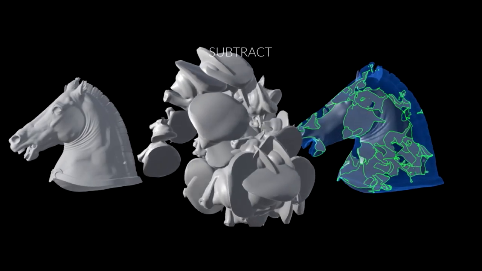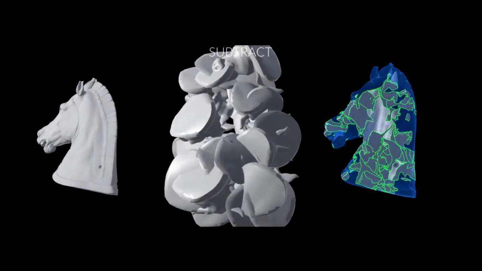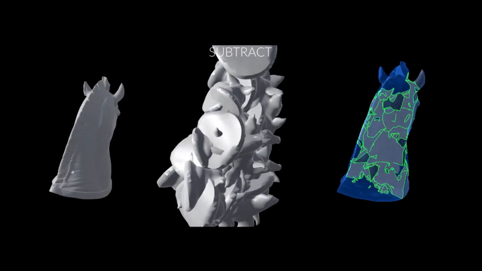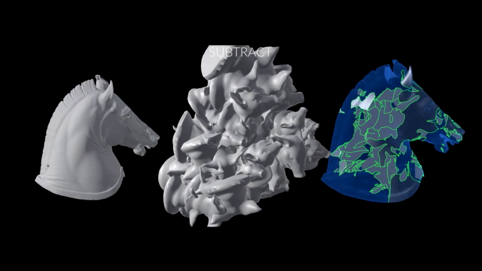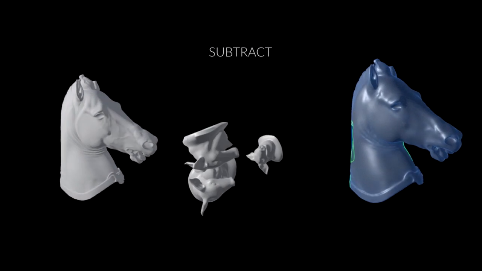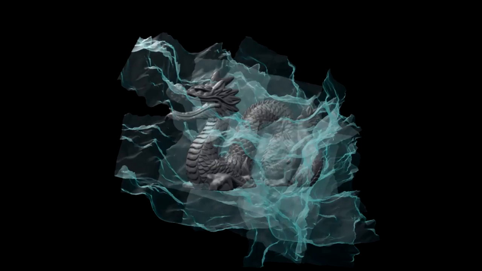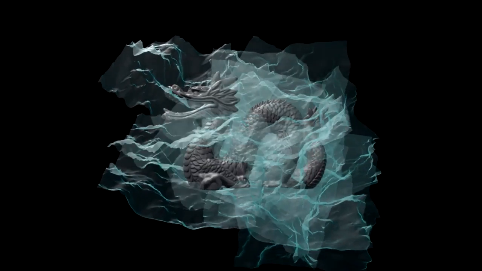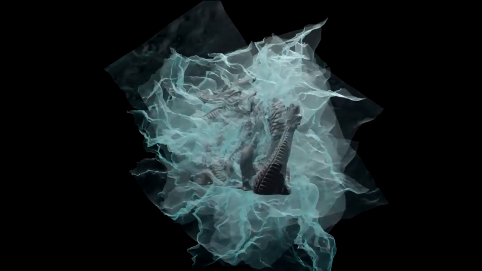Maybe a clearer example here is a subtract. So we're going to take the pig heads here and subtract them from the horse. And again, you can see how clean those edges are, how precisely we're cutting the pig out of the horse, and all that rich data that we're giving you if you're going into a simulation or something after the operation. We're not cutting these things one at a time. This happens all at once in one cook.